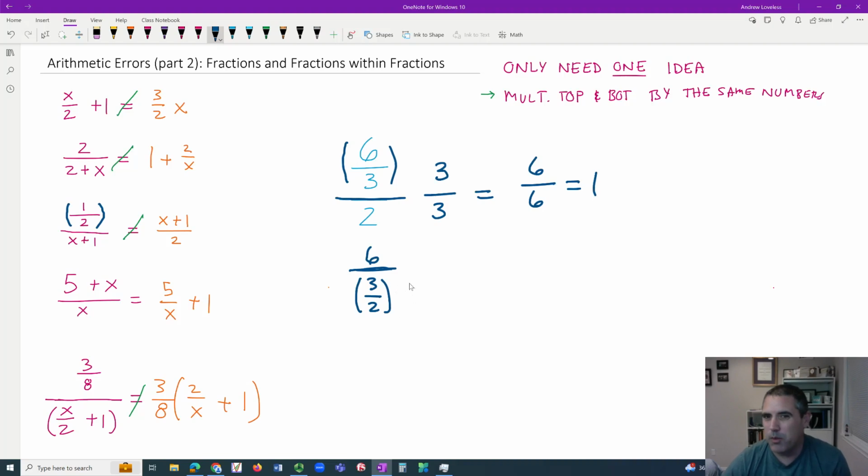So typically multiplying the top and bottom by something answers your question right away. So here, I would say this is the big bar, and I would multiply top and bottom by 2. Why 2? Because that gets rid of my other fraction. And this would be 12 over 3, which is 4. I do everything like that. Find your big bar, multiply top and bottom.